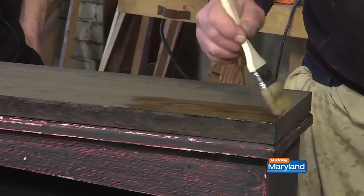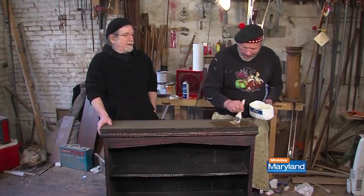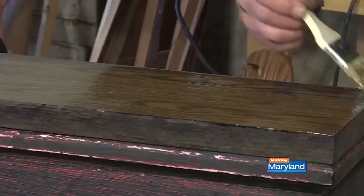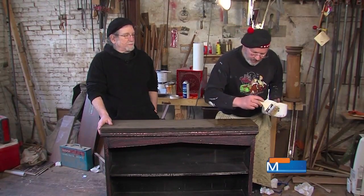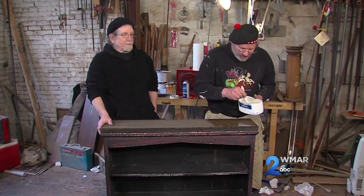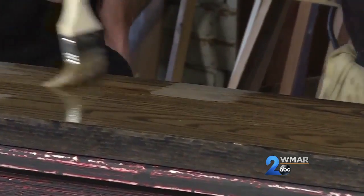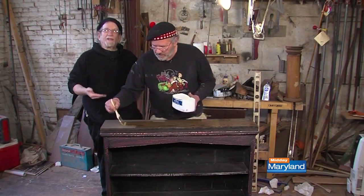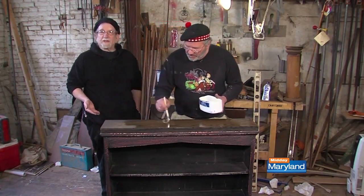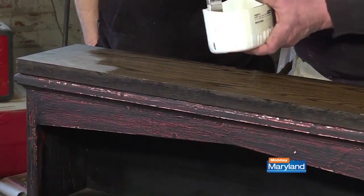You'll see the shine revealed and the depth. A lot of people say to me they've used poly and it always has bubbles — well, that's because you're either brushing too fast... watch out for falling hair, that's why I'm wearing the tam. That's why you sand things so smoothly, because the smoother you get something, the more gloss and reflective quality the piece of wood has. You're not brushing like you're brushing with paint — it's got to be a very slow process.